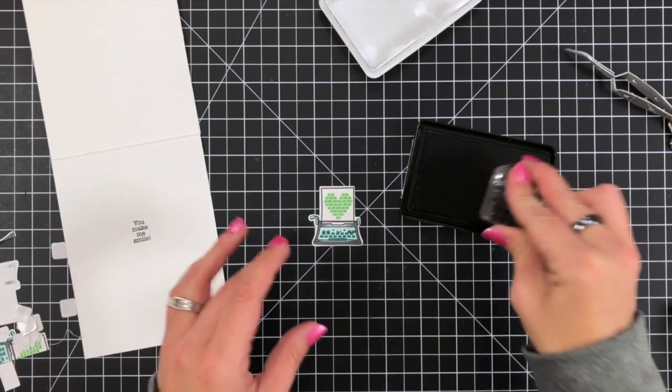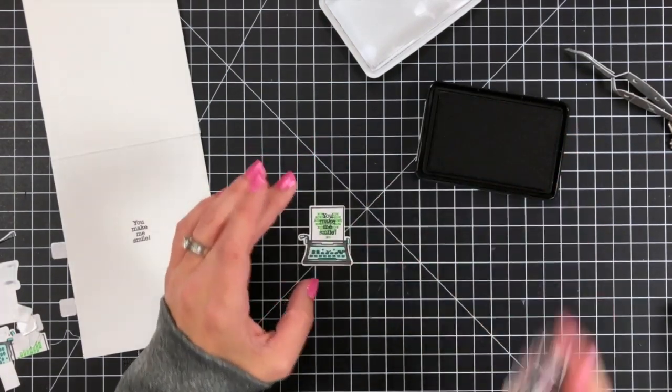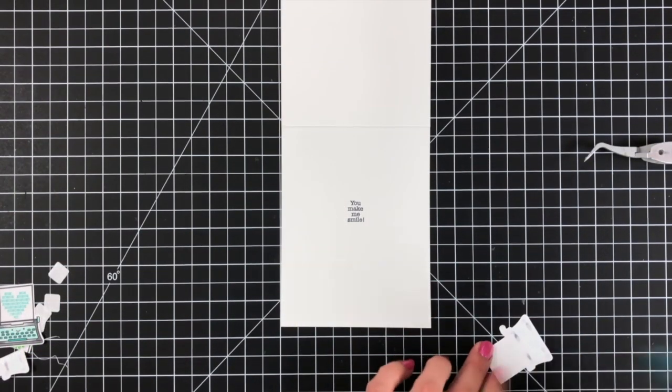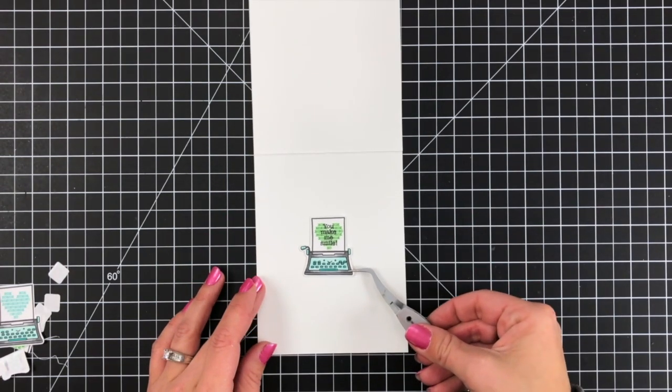Now for the inside, I did stamp a sentiment at first, but since I had this extra one, I'm actually going to stamp the sentiment right on top of that heart. And then I will just attach that to the inside of my card, which worked out really great. That will finish up my card for today.